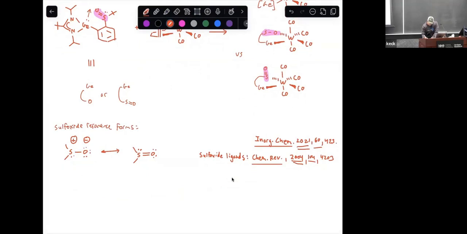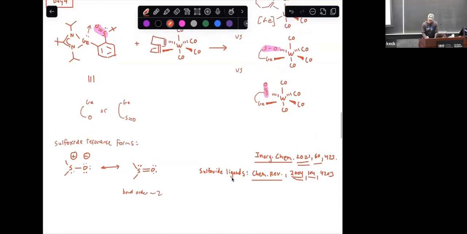The ground state bond order is typically thought to be closer to 2. That's why we draw it this way. But then you can quickly appreciate that which of these two resonance forms is the dominant player will directly be tied to IR. So when it's S-bound, you're favoring this resonance form, sorry. And that, I think, intuitively makes sense. When you have more anionic character, it's going to be a better ligand. And when it's S-bound, you're favoring this coordination.